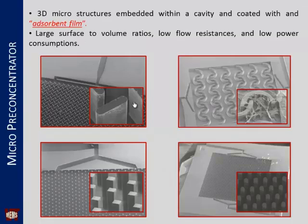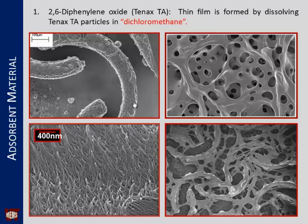The preconcentration chip that we have developed in the past few years in the lab consists of a cavity with thousands of microfabricated pillars in it. As you see, the gas goes in here, it's distributed, and then it interacts with these pillars. The pillars are coated with a polymer, which is responsible for adsorbing the gases. We investigated different pillar configurations, different spacing, and different chip designs in order to evaluate the preconcentration factors in all these devices. In terms of adsorbent material, one that we have used extensively is called 10xTA.